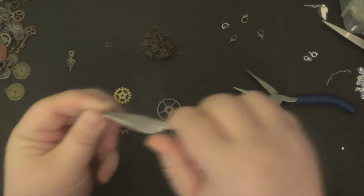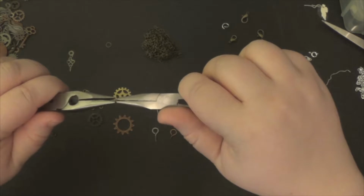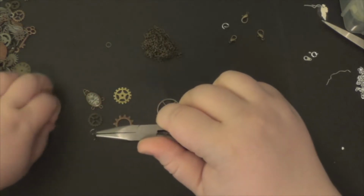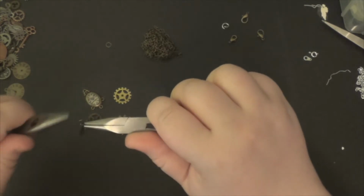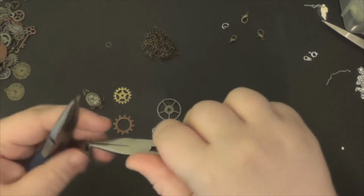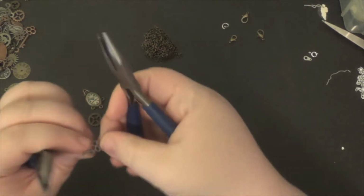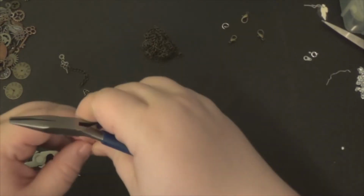I'm going to take my 2 pliers and pull that fastener apart so that it creates an opening. Then I'm going to attach the bottom of my little clock hand and the one end of my chain into that. And then I'm going to close them. Now when I close my fasteners, I prefer that they overlap a little bit because I feel that makes them a little bit more secure. It does cause them to be a little flat, so I do stick my needle nose pliers into it to clamp it down and round it out a little bit.